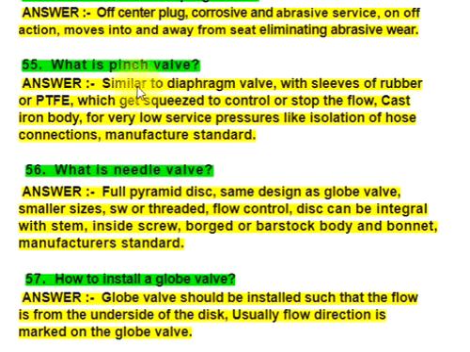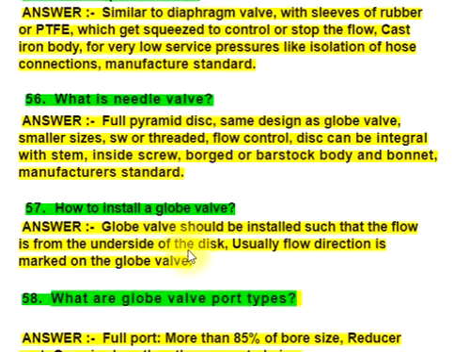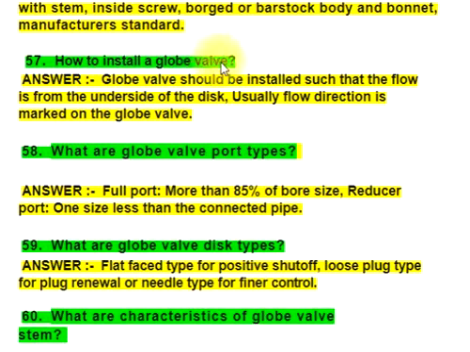55. What is pinch valve? Answer: Similar to diaphragm valve with sleeves of rubber or PTFE, which get squeezed to control or stop the flow, cast iron body. For very low service pressures like isolation of hose connections, manufacturer's standard. 56. What is needle valve? Answer: Full pyramid disc, same design as globe valve, smaller sizes. SW or threaded flow control disc can be integral with stem, inside screw, forged or bar stock body and bonnet, manufacturer's standard.